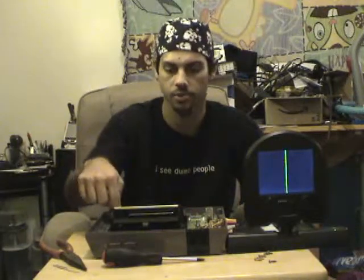Alrighty, I've got the control deck and all the mechanics tightened down. Make sure you get the screws nice and tight. If this wobbles around any, it's going to cause problems. The green line in my screen, ignore this, it's not coming from the screen or the Nintendo. I have a really crappy power supply, so pretend it's not there.